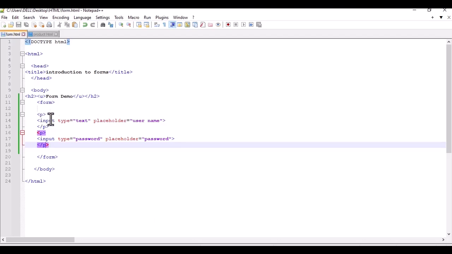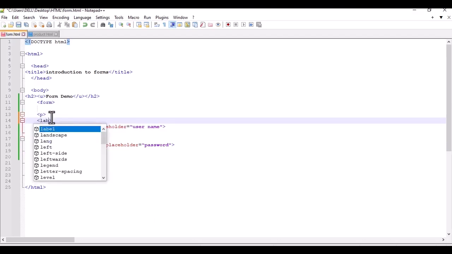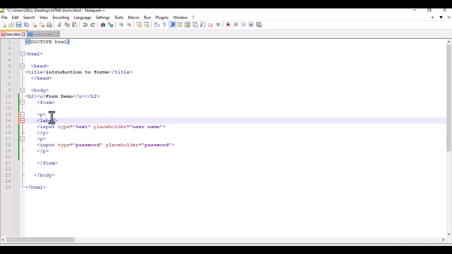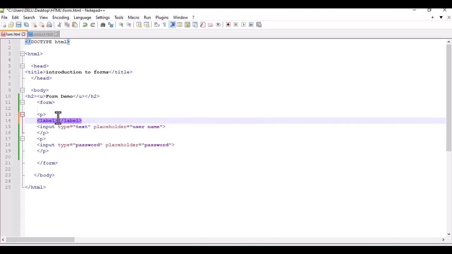So we now label it. We'll take label opening and closing. We must need both opening and closing for label, but for input we don't need the closing. So we can write anything in label. Please enter username.